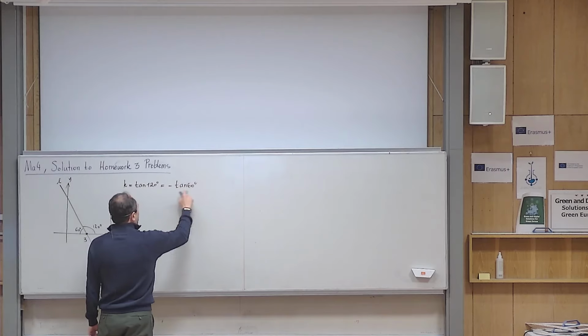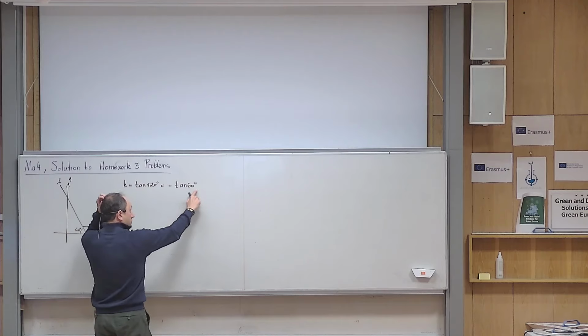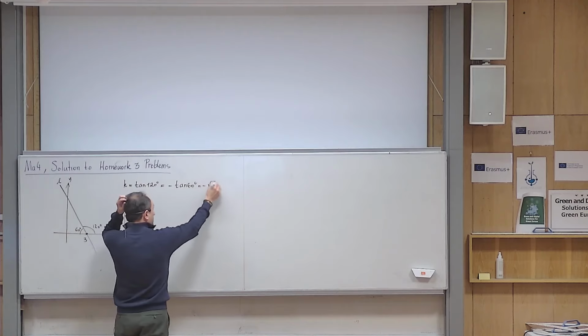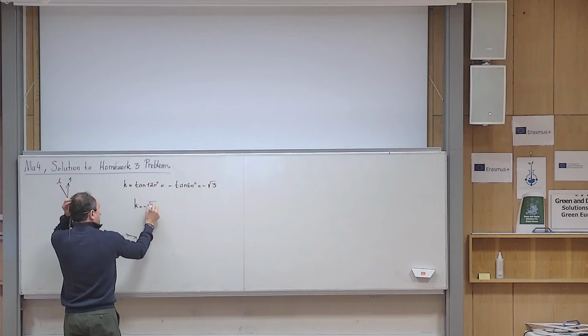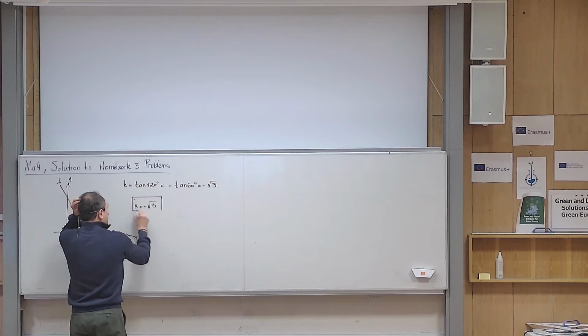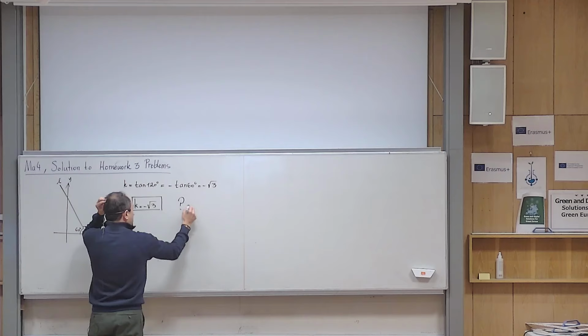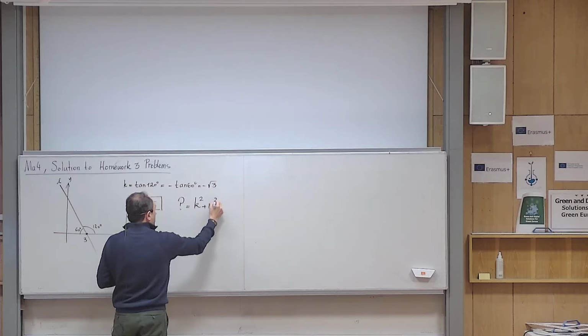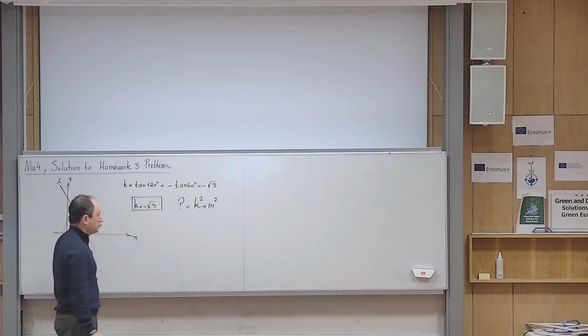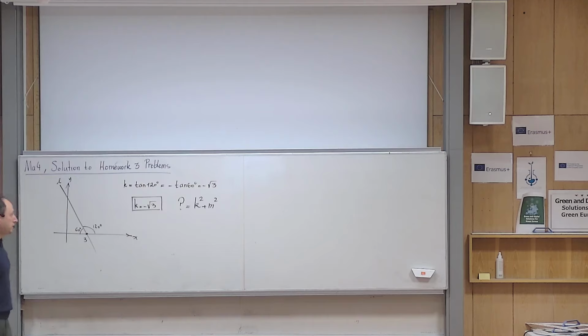But this is one of the famous angles. I have it in my memory. It is the square root of 3, so it becomes minus the square root of 3. So k is minus the square root of 3. So the slope is minus the square root of 3. And then you remember the question mark that we are supposed to answer is k squared plus m squared. K squared is found. It is 3. But I have to find m.